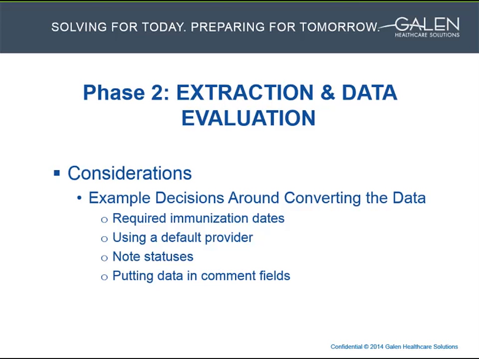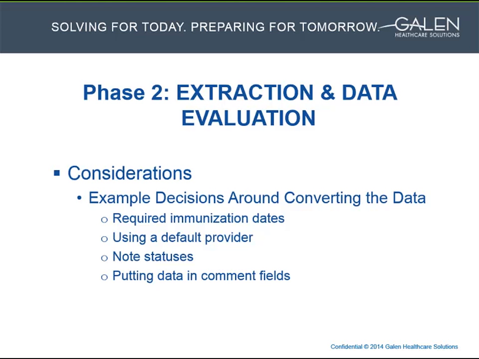Another example concerns providers. If a provider is inactive in the source system, the question becomes whether or not to build the provider in the target system. Again, the client will decide, but we would recommend that one default provider in the target system be built and used for all inactive providers coming from the source system. A decision needs to be made on what node status to bring over from the source to the target system. Usually, only signed and finalized nodes are brought over, but a client may have a reason to make a different decision.